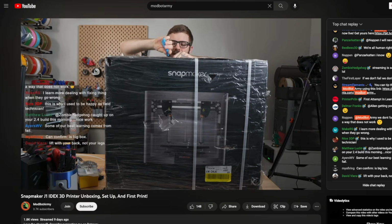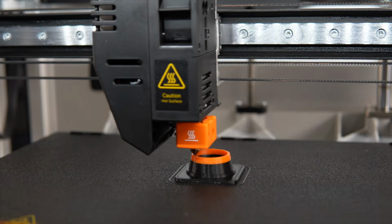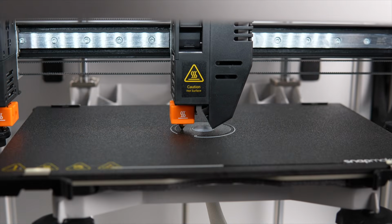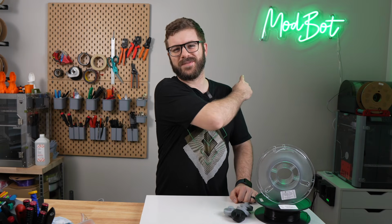Well, a couple of weeks ago, Snapmaker sent over their J1 IDEX 3D printer that has all metal hot ends, and I knew the time had finally come to test this out. In today's video, we are going to do some experimenting and see how well this does or does not work. So with all that being said, and without further ado, let's get right into today's video.